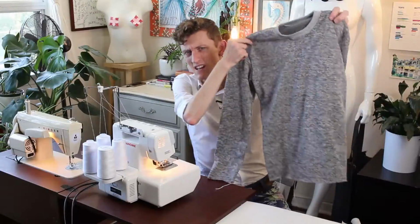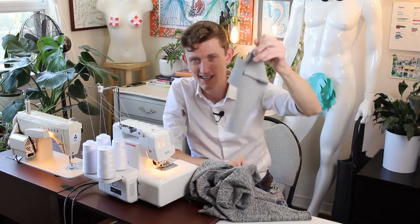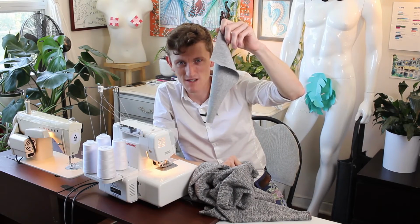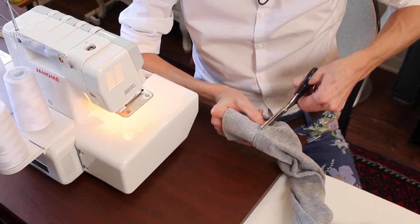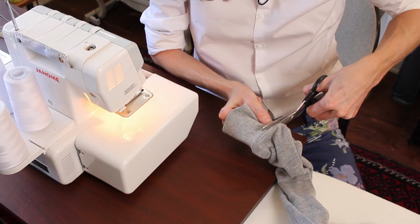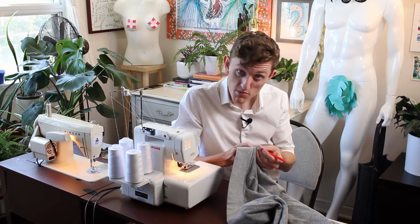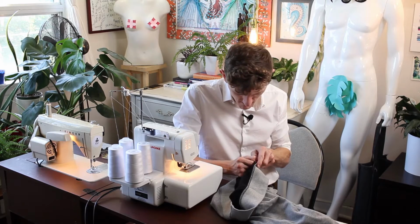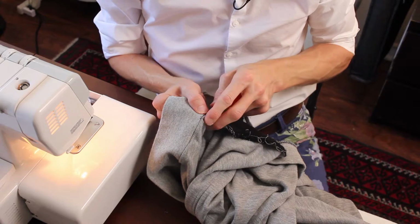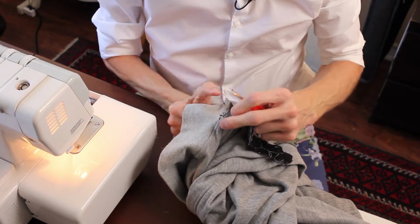There we go. The only thing left to do is the rib knit on the sleeves and the bottom, and yeah, this isn't going to be quite enough. So I'm taking it off of the old one, and now luckily the cuffs are long enough that I can just cut it off like this. The waistband, on the other hand, I do have to properly remove. And onto the new sweater it goes.